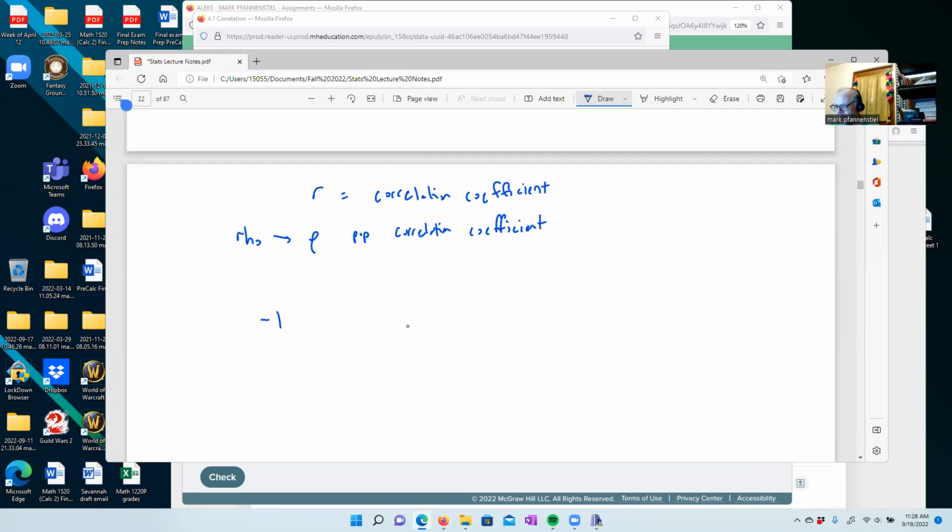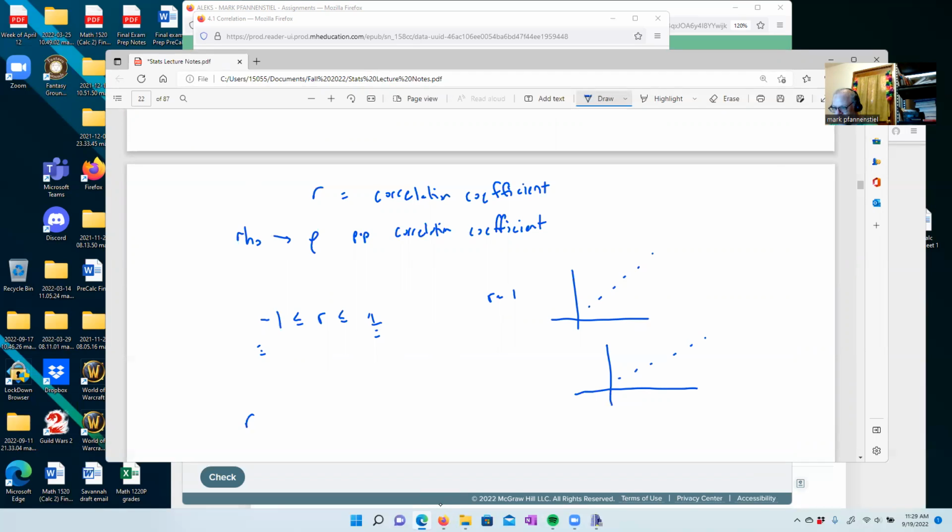R has to be between -1 and +1. The closer it is to the extreme, -1 or +1, the closer the points line up. If R is equal to 1, we're going to have dots all along a line. It doesn't have to be that kind of slope. It says nothing about the slope, just how well the points line up. So don't think correlation has anything to do with the value of the slope, the m in y equals mx plus b. We just worry about how much they align with this line here.